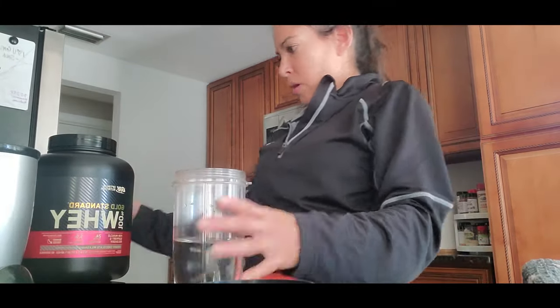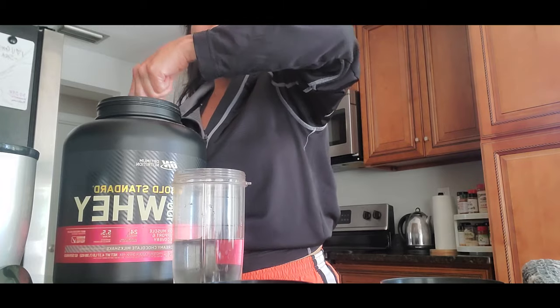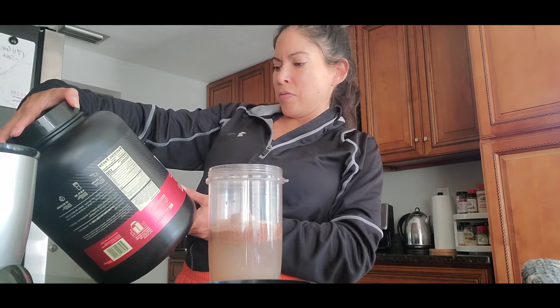After you have your perfect schedule and choose exercises focused on your goals, remember that routines and exercise alone don't guarantee fat loss. Diet is also very important — focus on lowering your calories. It's important to take some supplements too. I try to take protein before I go to the gym. My last protein just finished, so I bought a new one. I don't take too many supplements. This protein has 5.5g of BCAA and 24g of protein per serving.